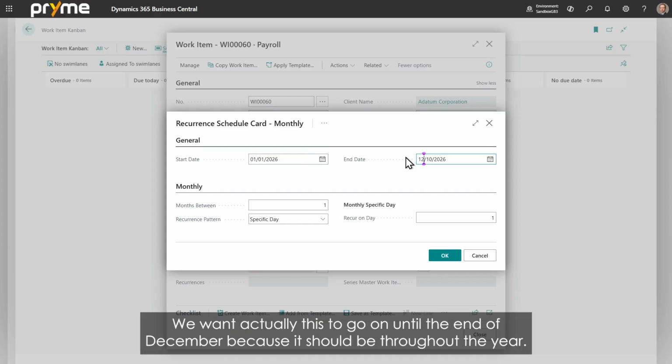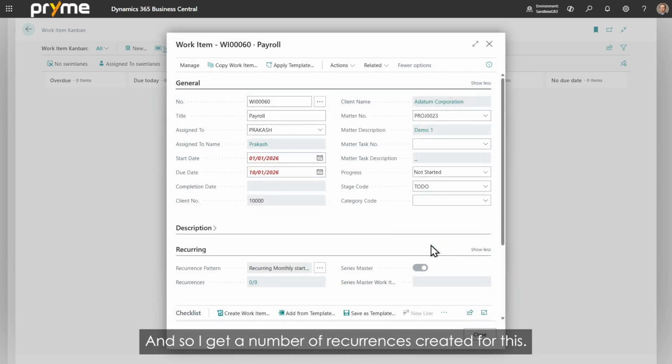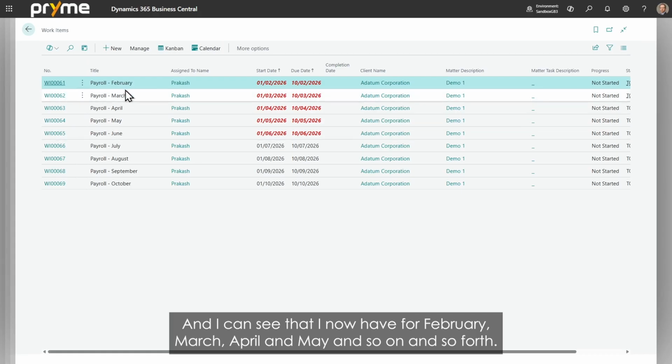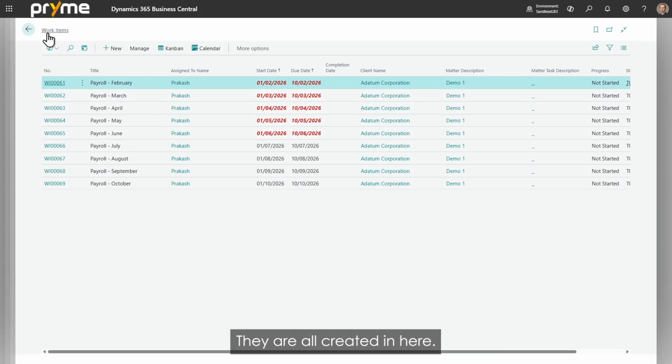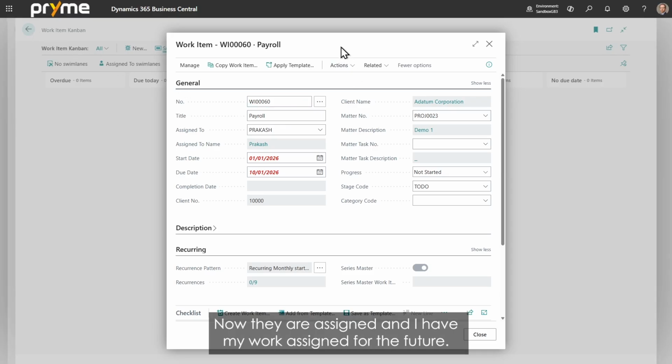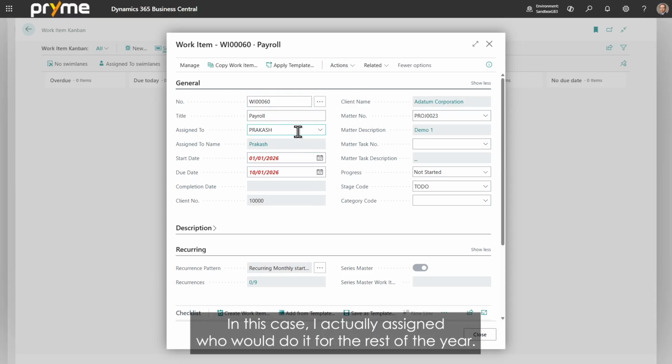We want actually this to go on until the end of December because it should be throughout the year. And so I get a number of recurrences created for this, and I can see that I now have for February, March, and April, and May, and so on and so forth, and they are all created in here. And so now they are assigned, and I have my work assigned for the future. In this case, I actually assigned who would do it for the rest of the year.